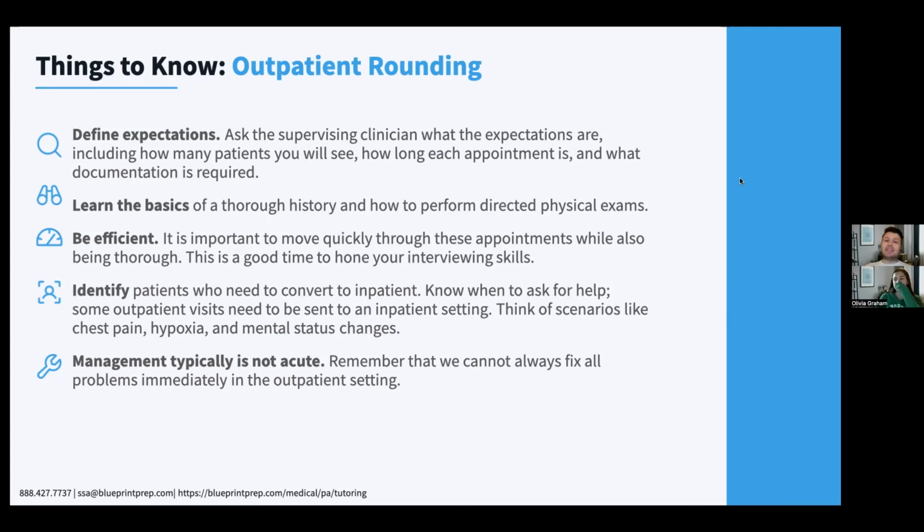And then making sure that you're being mindful of the time. A lot of times you'll send a student in a room and you kind of have to go get them 20 minutes later because it's been 20 minutes and that's way too long that they should have been in there. So checking in, making sure that you're trying to be efficient, and you're not cutting the patient off. Make sure they're feeling heard and all of that kind of stuff. And you should be fine.